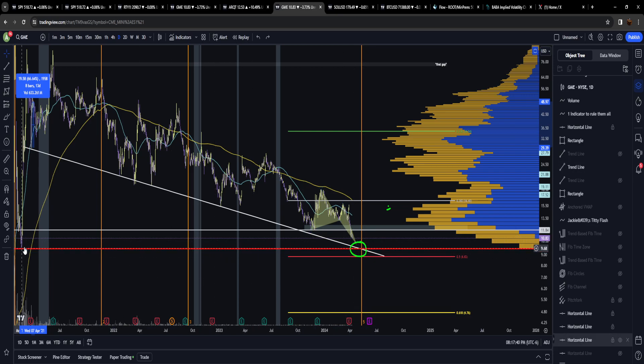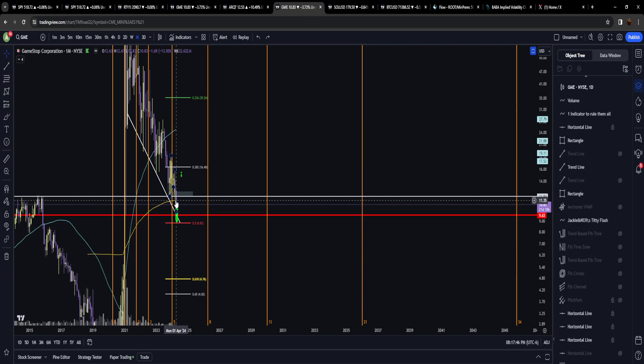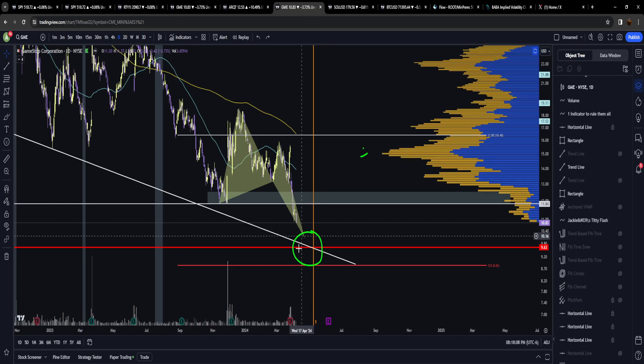You also have the harmonic completion, the buys that DFB made down here, and on top of all that, on the monthly time frame you are testing the monthly 200-period moving average for the very first time in this stock's history — a very important technical artifact that was never tested before. We are currently in the process of testing it now, and there are still 21 days left in the month, so there's still lots of time for completion. There is just such a conglomerate of technical artifacts that all align within this zone.